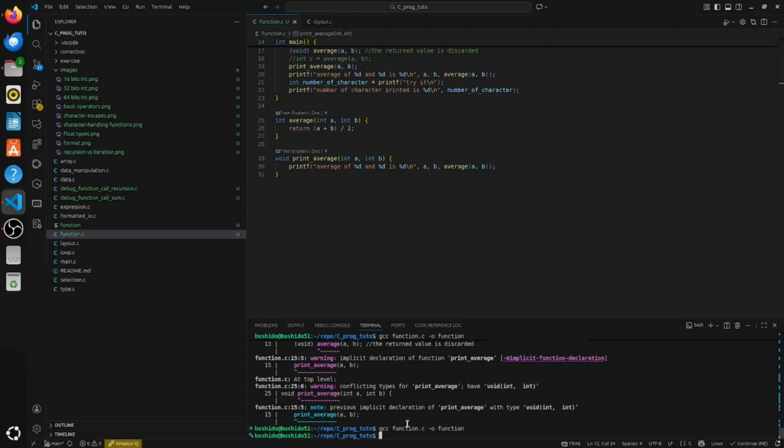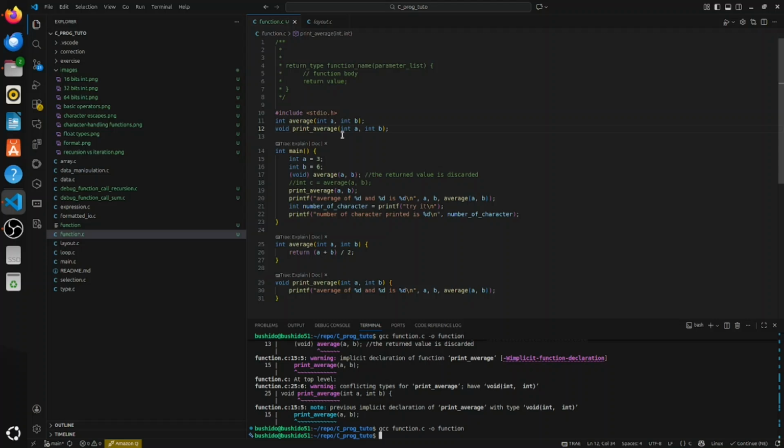Okay, we have no warning now. So declaration means like a prototype of the function, because the main function just needs to know about it when you call a function like average. Your code just needs the prototype of your function, not the content, just the layout of the function defined. So that is why my code can work with just it.